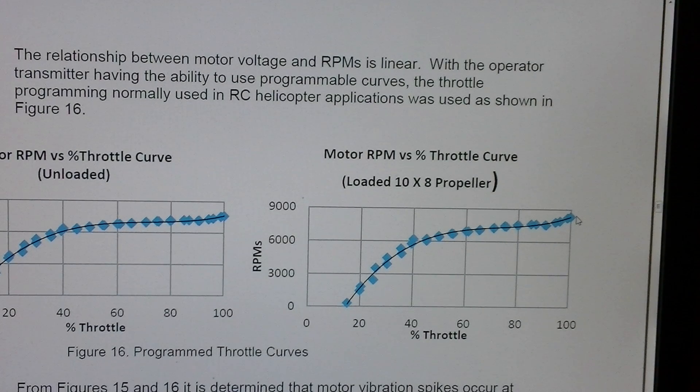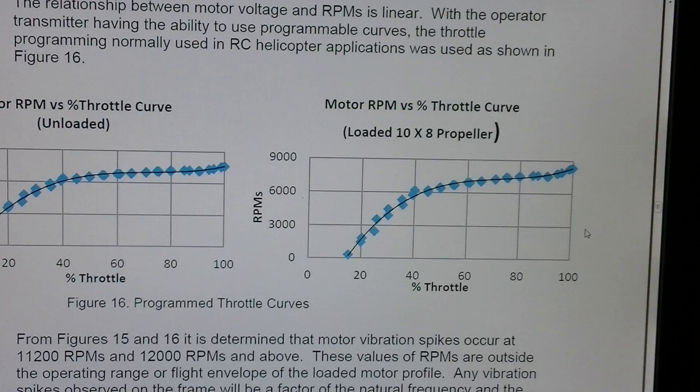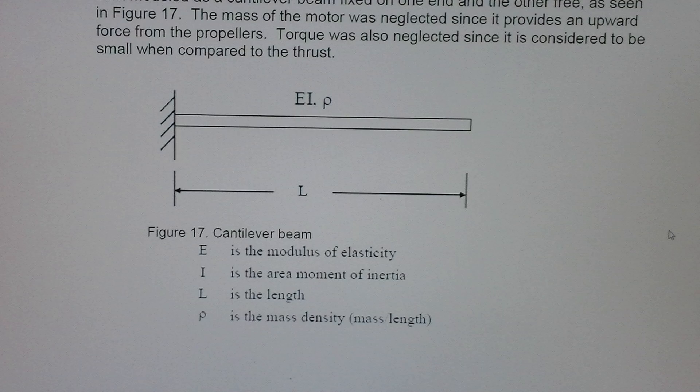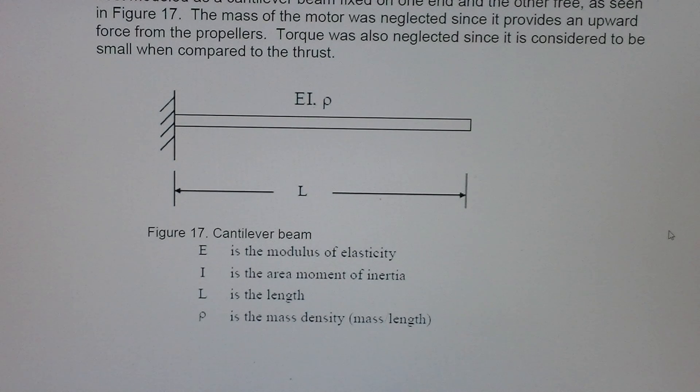The next thing I had to do was look at the materials I selected, either wood, aluminum, carbon fiber, and then make that determination whether operating within this spectrum would actually incur any type of resonance to occur. In order to do that, we had various different models out there. So I decided to use a cantilever beam fixed on one end and free on the other. I could have used the mass on the other end but I assume that because I'm generating a lift off that mass at the end, which would be the motor, that the mass of the motor would essentially cancel out. Just for kicks, I went and did the calculation again with the motor and the numbers were pretty much the same. In order to come up with this, you need a couple things: E, which is the modulus, the elasticity, which is the material property. I, which is the area moment of inertia, which is basically the dimensions of the item. L, which is the length, again, dimensions, and rho is the density, which is again another material property.